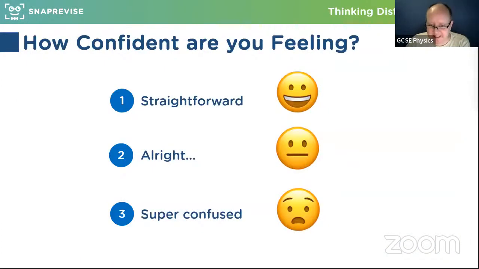Okay, so just a quick understanding check at this point. It'd be really helpful if you could pop in the chat for me a 1, 2, or a 3, depending on how confident you are. So if you're finding it all straightforward, just give me a 1. If everything's okay and most of it's clear, give me a 2. If you're confused about anything, then apart from just giving me a 3, please ask questions as well if there's anything you want me to go over again. Okay, thanks very much. I'll keep an eye on the chat. If anything other than a 1 or a 2 appears, I'll come back to you.